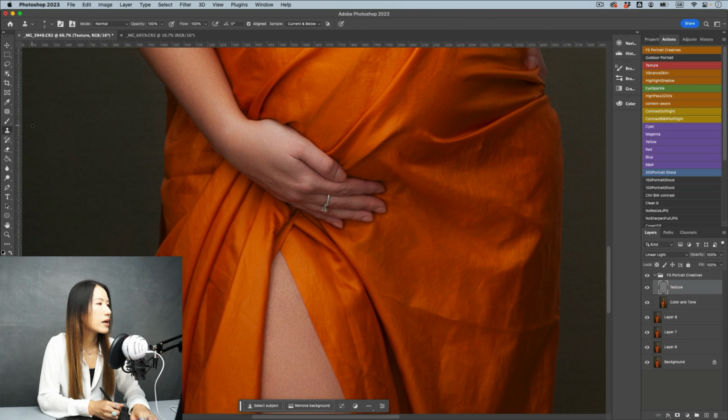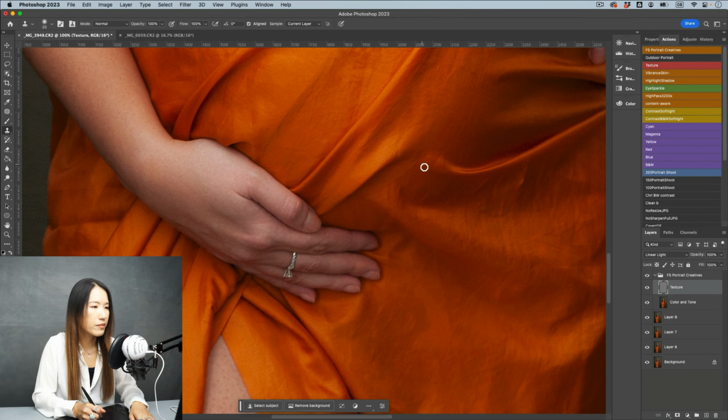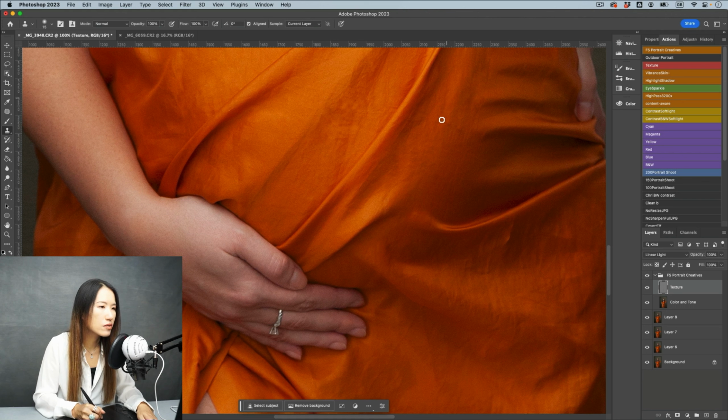With texture, do remember I'm going to use the Clone Stamp Tool. For Sample, I have to change it to Current Layer. So I'm going to zoom right in, and see if I can remove them easily with the Clone Stamp Tool on this texture layer. I hold the Option key to sample where there is no wrinkle. So frequency separation is much easier to use. You can see it's much easier. You just go through them one by one and you can move very fast to remove all these wrinkles.